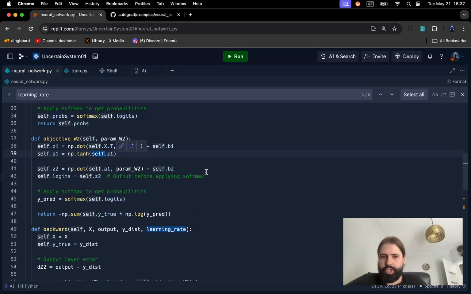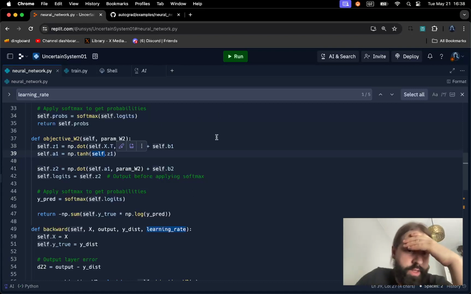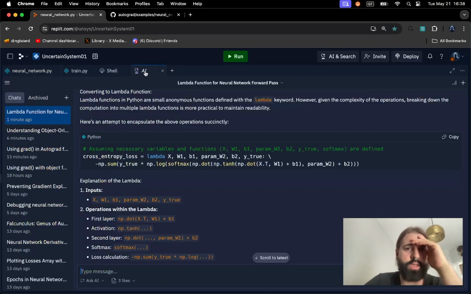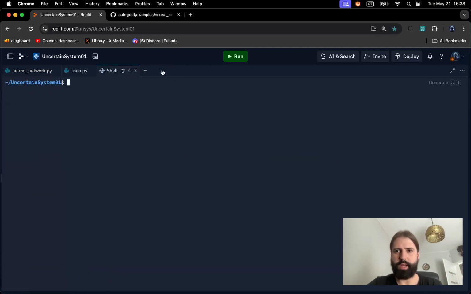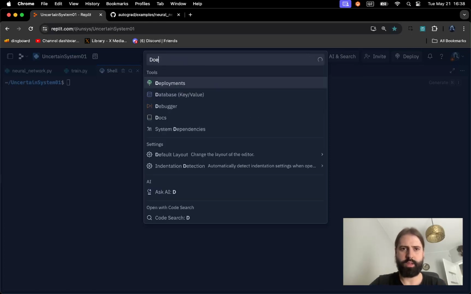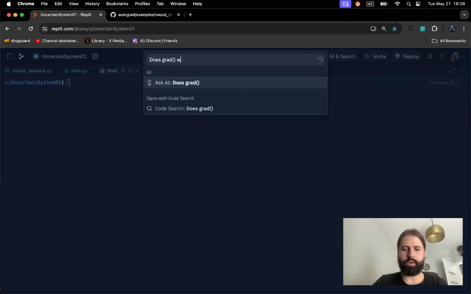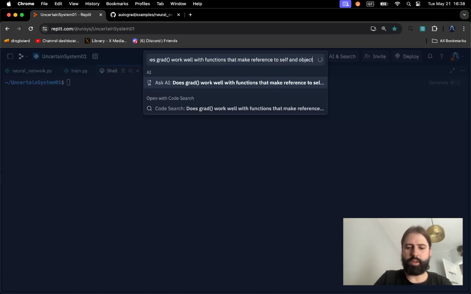So, let's see if AI can help me here again. Does grad work well with functions that make reference to self and object level variables?